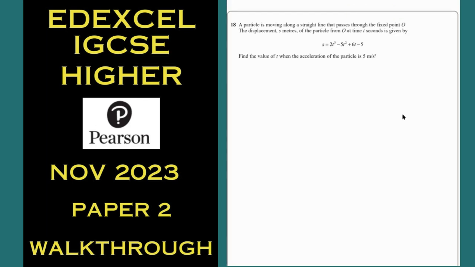On to 18. Now it doesn't say that it is differentiation. That's one of those knowledge bits. You've got to be able to go and revise if you didn't know that velocity, the very definition of speed, is the rate at which your position changes over time. You could be further away, you could be nearer. So the idea is it's the rate at which your distance changes with respect to time.